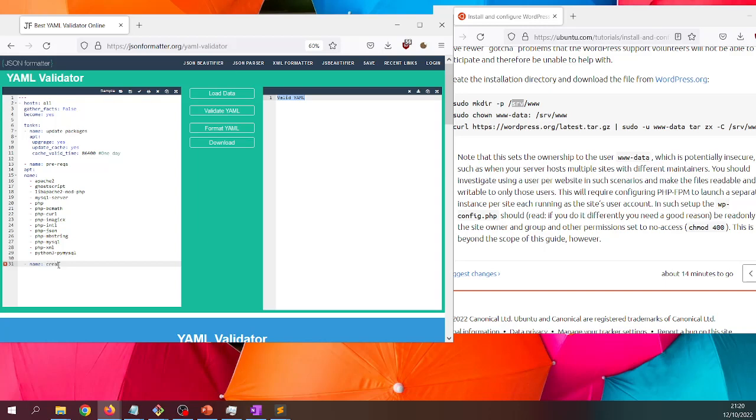So we're going to call this create www dir using the file module, path /srv/www, state directory.